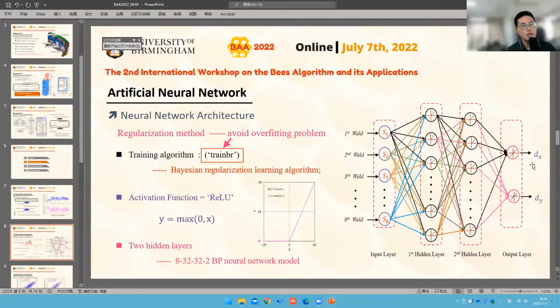And here you can see only dx and dy were considered, as dz is omitted because it was very small compared to dx and dy when we found the results by experiments and FEM.